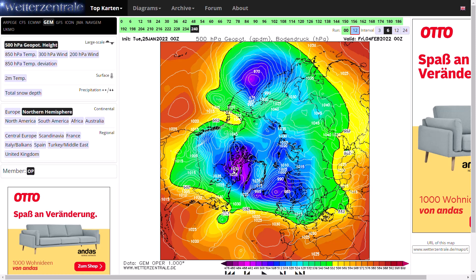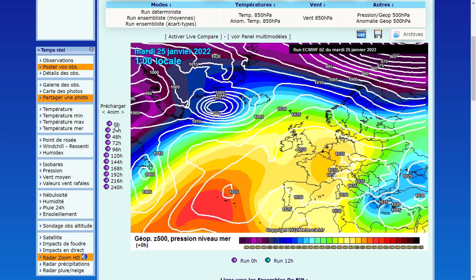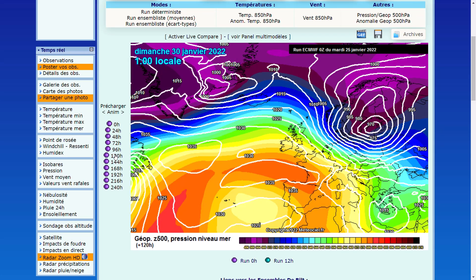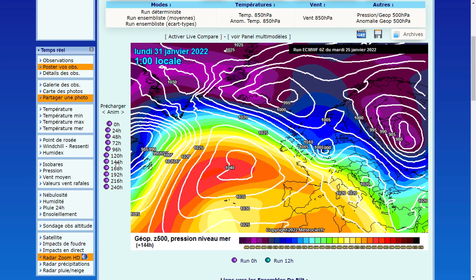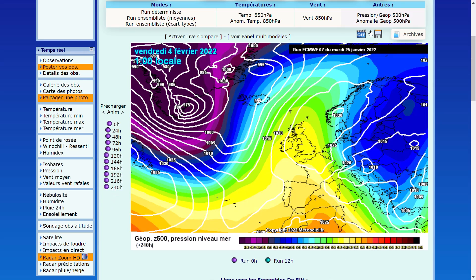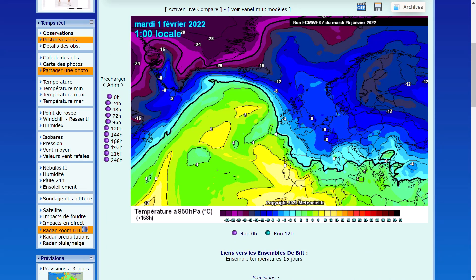Precipitation always means there is wintry potential whenever it's January or February time. Now looking at the ECMWF run, which is probably by far the most interesting run at day 10. For some reason it isn't updating on Wetterzentrale, but it's updated on Meteociel. Running through, again very similar - high pressure to the south, low pressure to the north. We see a bit of a northerly wind early next week around the 1st of February. But the interesting stuff happens towards day 10 - high pressure ridging towards Scandinavia, and we are starting to go into an easterly wind. This would really be quite cold. Looking at that, a bit of a northerly flow next week - the minus 8 line gets through for some, minus 6 line for many, so still looking quite chilly on the ECMWF.